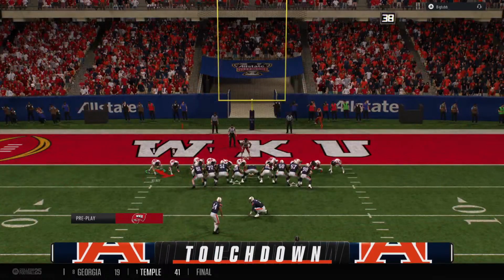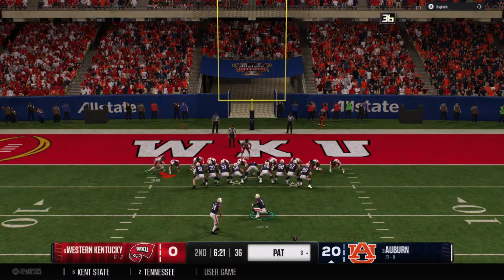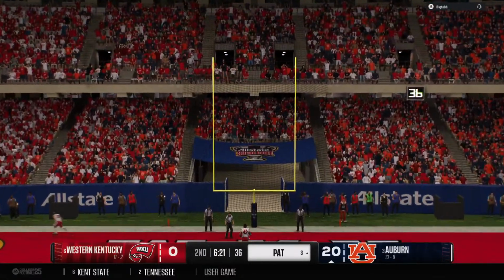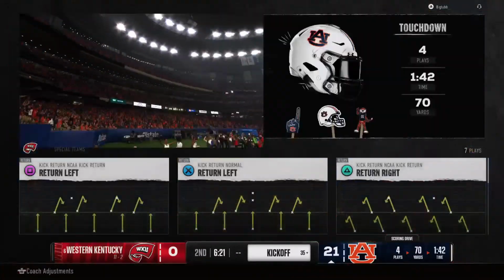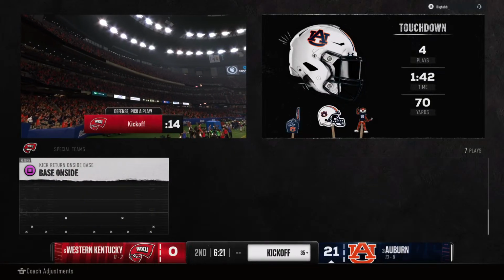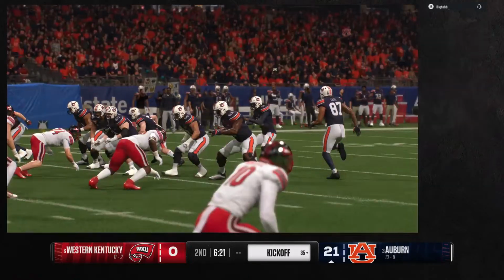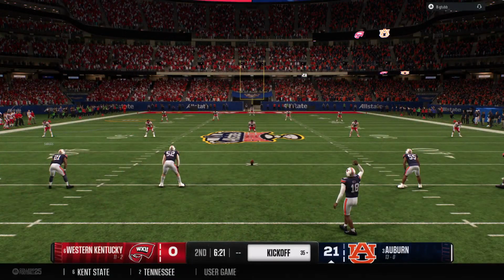Chris, how about the call here with the wheel route? The running back, we know he can run the football, but here he shows his ability to catch the ball out of the backfield, and that wheel route is tough on a defense. Sometimes the back can get lost. Here he catches it and finds his way into the end zone for a touchdown.